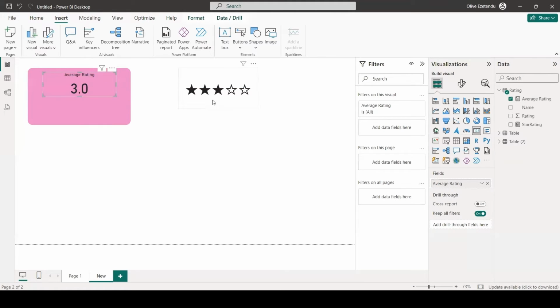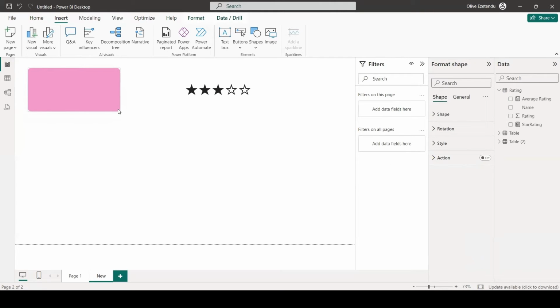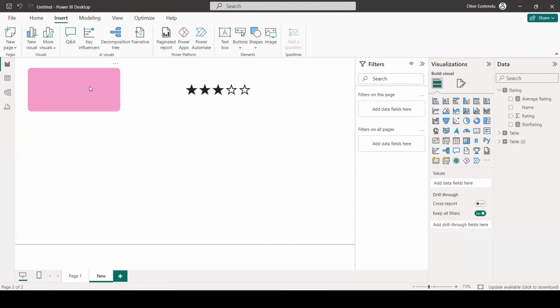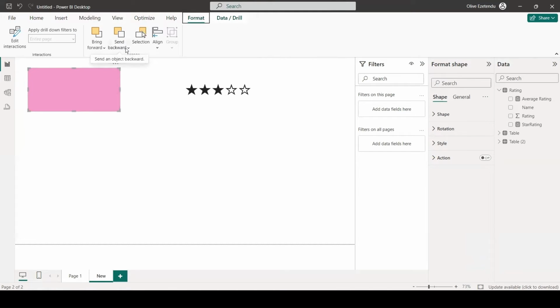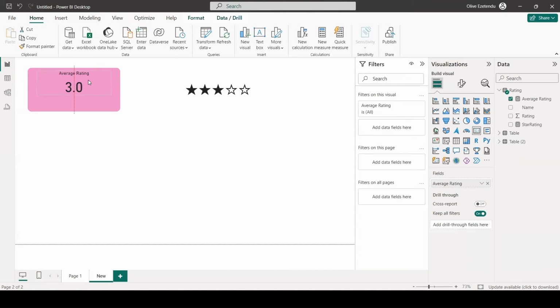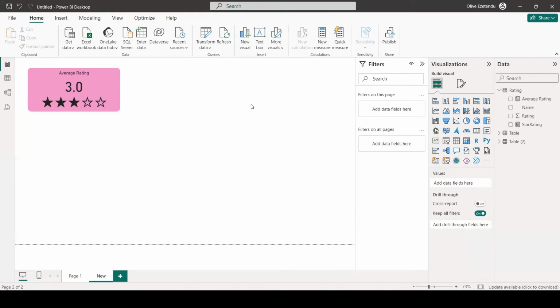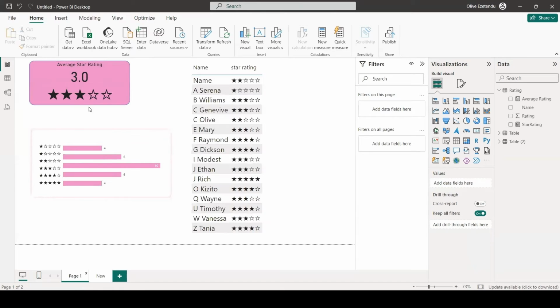So now this is average rating. Let me just arrange this a bit. Okay, so because I brought this last, I'm just going to go align it and send it to the back. So send to back. Now I can see my average rating. Great. So this is average rating. And let's go get our star. And this is what the star looks like. So this is the first one. Now we can see our average rating by our star, which is what we have right here. Can you see? This is exactly what we have right here.